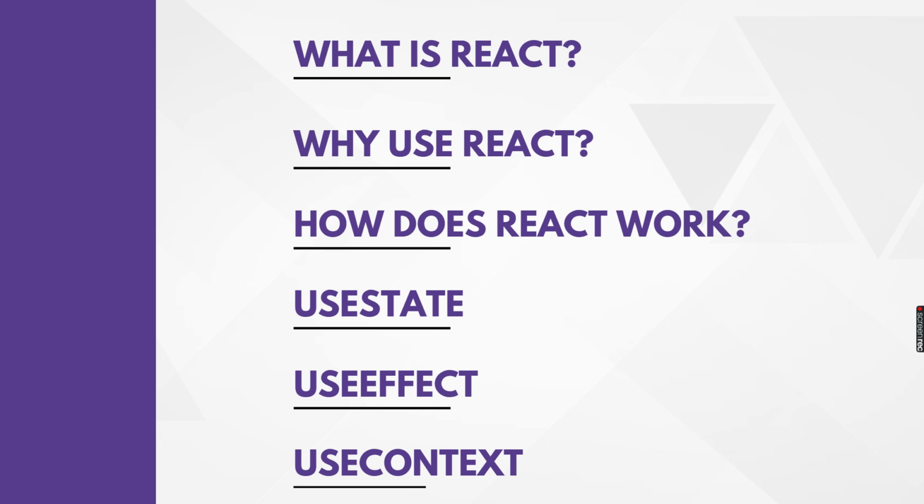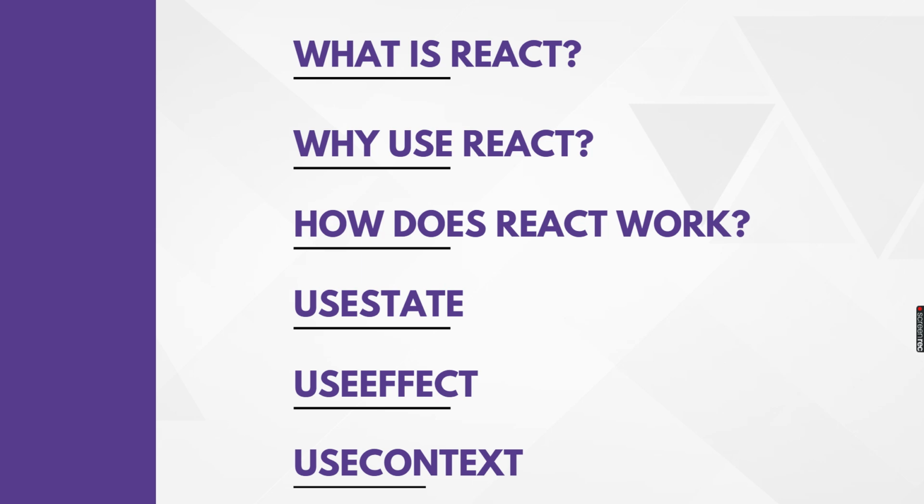Hello everyone. Let's see what is React. React is an open source JavaScript library developed by Facebook and it was released in 2013. It is widely used for creating dynamic and interactive user interfaces, allowing developers to build reusable UI components, and it is mainly for component based development. It makes your code modular and easier to manage.